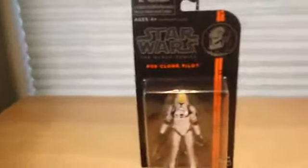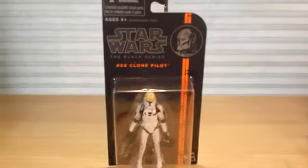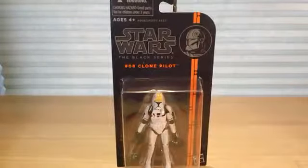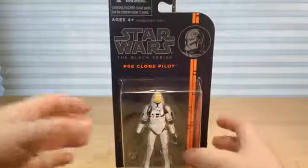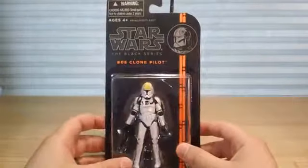Black Series 3 3/4 action figure review from Hasbro. And so, here we go. So I've got the 8th and last figure from the first wave of the Black Series from Hasbro. And it is the Clone Pilot from Episode 2, Attack of the Clones. And so you've got here the Clone Pilot, figure number 8.